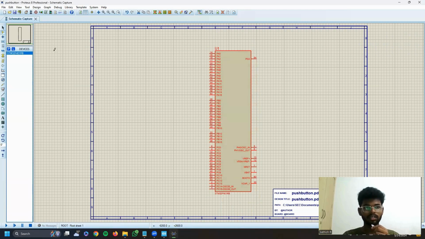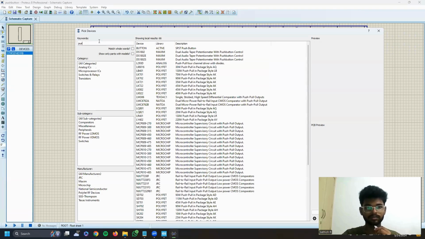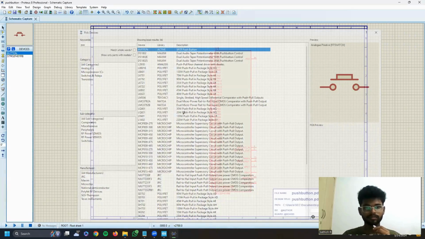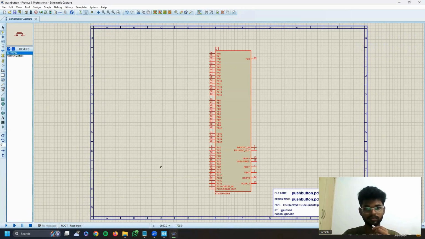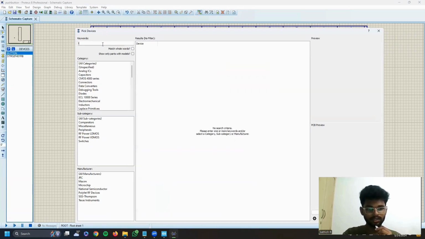Okay, we have taken the ARM, and we are going to take a push button, and we are going to take an LED. You can take LED as you wish.